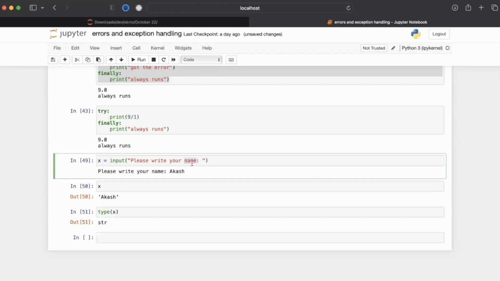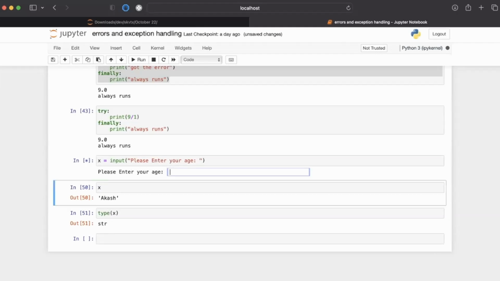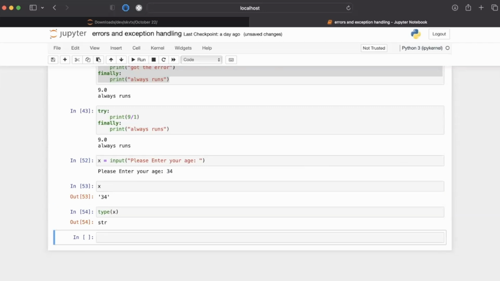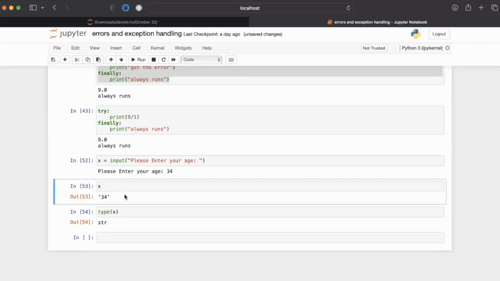Now, if I write, let's say, please enter your age, and I write 34, and then check the type of x, the type of x is a string. Whatever you type will always be a string.